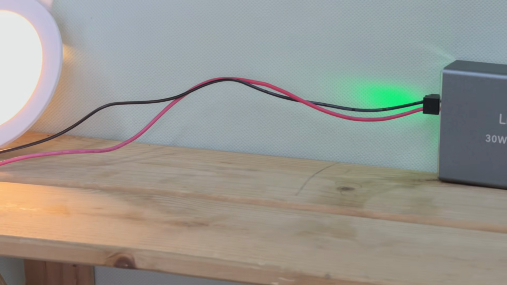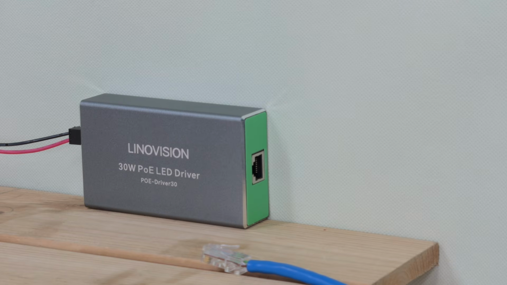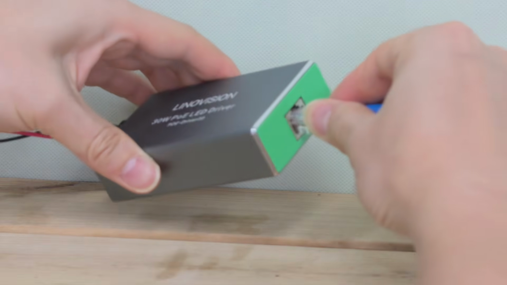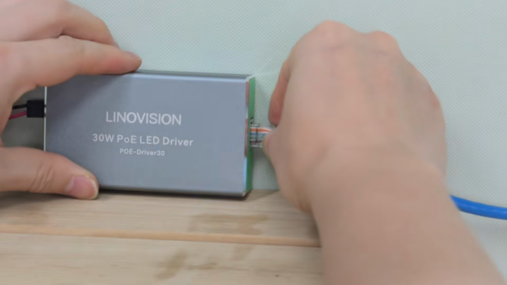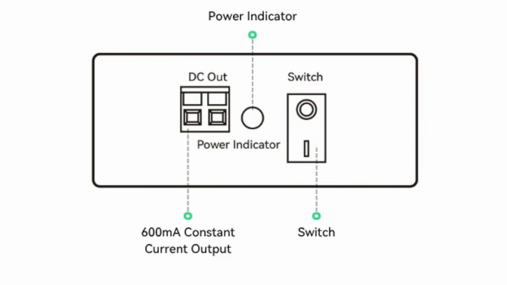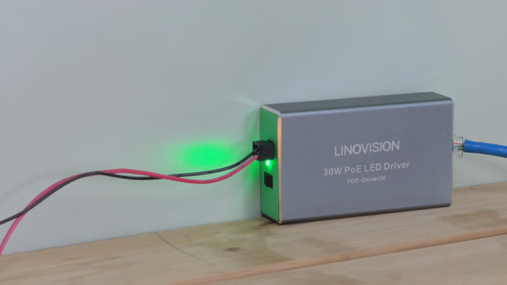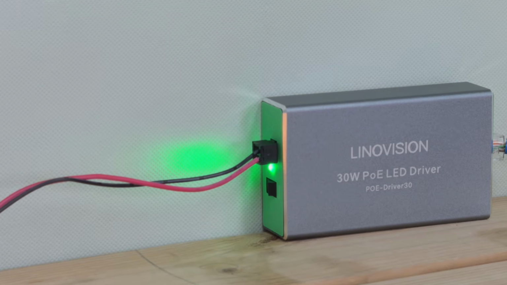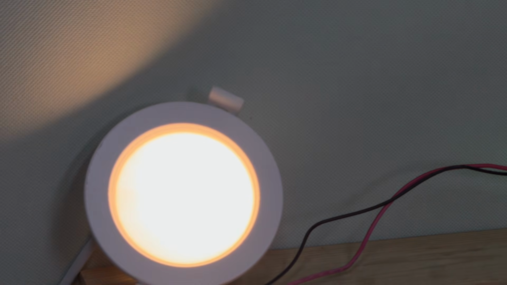Here's what the specs actually tell you from the electrical standpoint. Input: IEEE 802.3af/at compliant, supporting both Mode A and Mode B, meaning it works with both 2-pair and 4-pair PoE delivery, which gives you compatibility across a wider range of PoE infrastructure. The output: constant current 600 mA across a 3 to 36 volt compliance range.